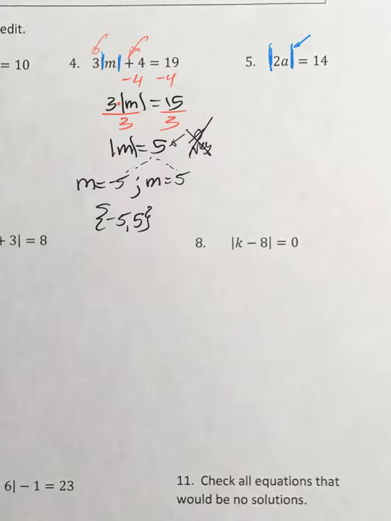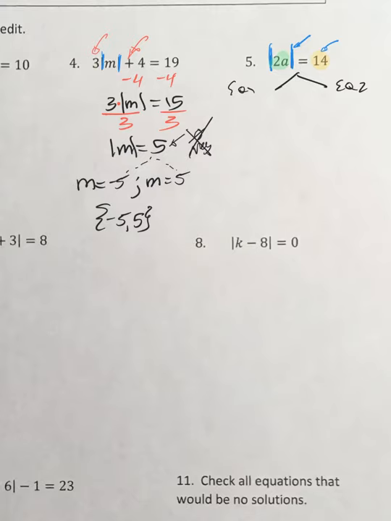Then we check to make sure that it's not a negative distance, so we're good with that. And now we have to write our 2 equations. So our 2 equations are going to be equation 1 and equation 2. Remember, we are looking for numbers that are 14 units from 0. So we want things that are 14 units from 0. So we have to say what's inside the absolute value.